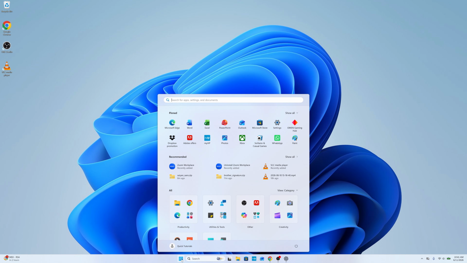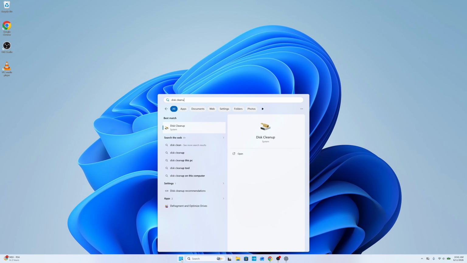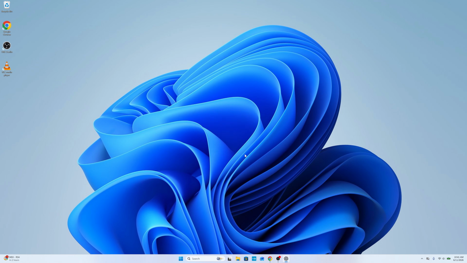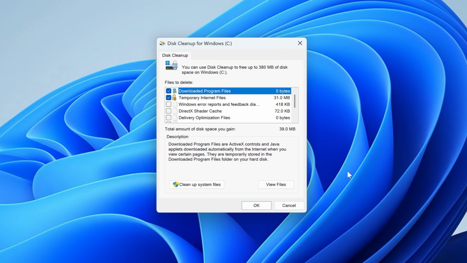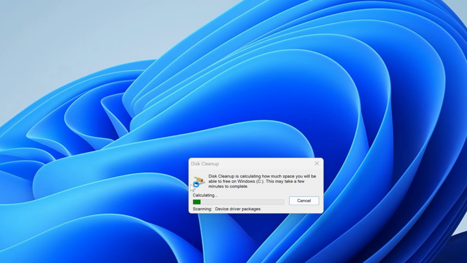Go to the Start menu and search for Disk Cleanup. This is an old tool and pretty simplistic, but it still works. You'll see checkboxes for different types of files, and you'll simply check the ones you want to get rid of and then click Clean Up System Files. This will show mostly the same stuff you saw earlier, but it's a good backup plan if the storage menu isn't working properly for you. Again, could take a while, so just be prepared.